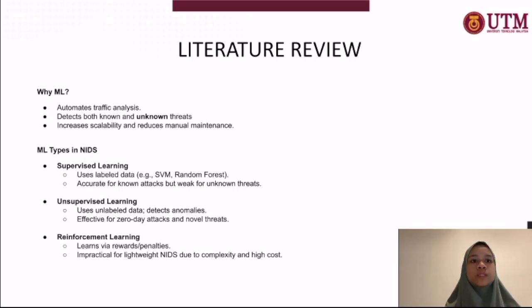One of the most promising areas of ML integration is anomaly-based detection. Unlike signature-based systems, anomaly-based NIDS doesn't look for specific threat patterns. Instead, it establishes a baseline of what is considered normal network behavior. Any deviation from this baseline is flagged as a potential threat. This allows the system to detect both known and unknown activities or attacks, even if the attack vector has never been seen before.